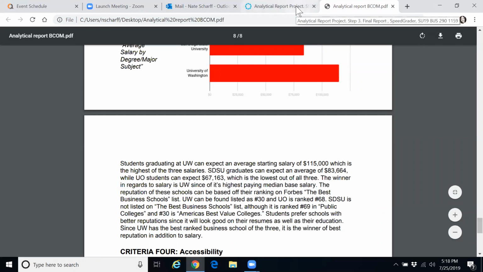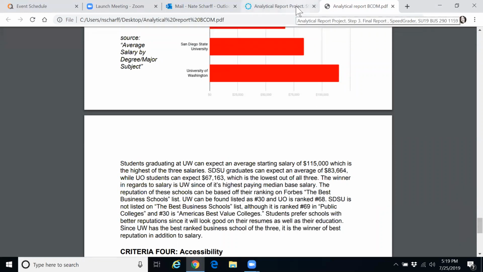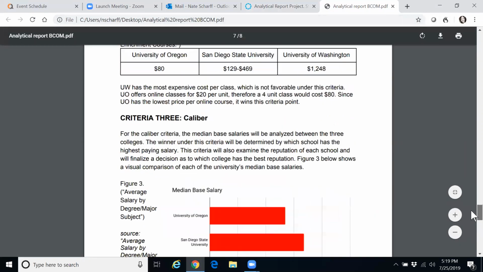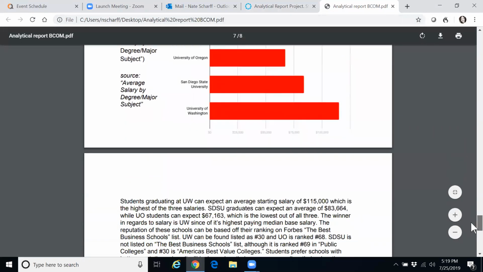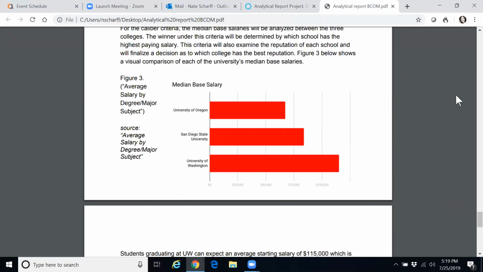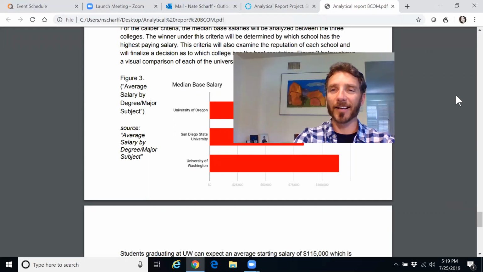So keep typing. I have some stuff going on tomorrow. I'll try to keep my phone and laptop available so I can respond to students as you're working on this project. Again, look at the sample and use this feedback to help guide you as you work on your analytical reports. Good luck. You got this. You're almost there. And then you're just down to the recording. So we're almost at the finish line, that and the final.